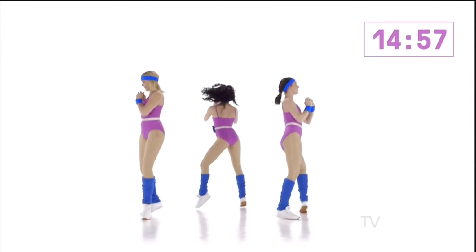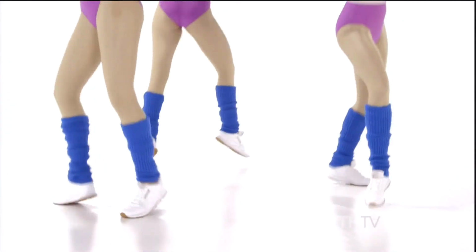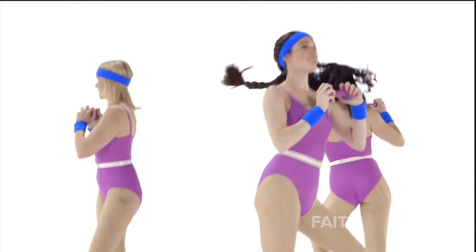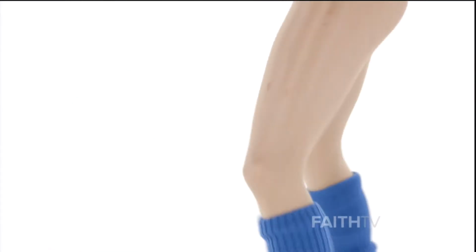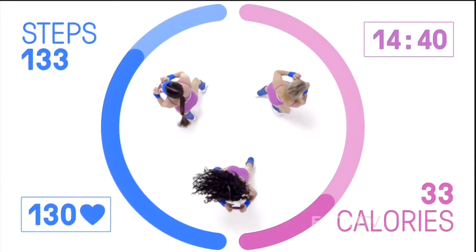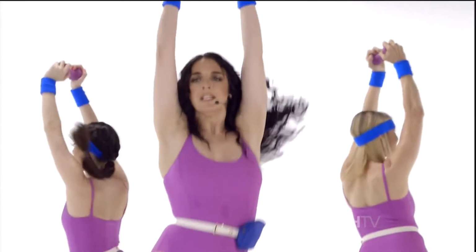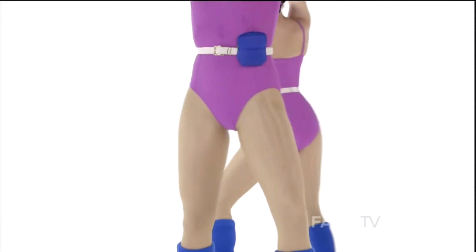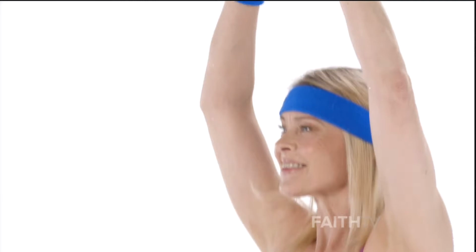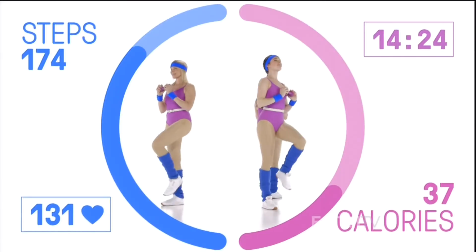Move those hips. Stomach's tight. Take the weight above the head, and here we go, up. Neutral march, 6, 7, 8. Pull the weight back in.